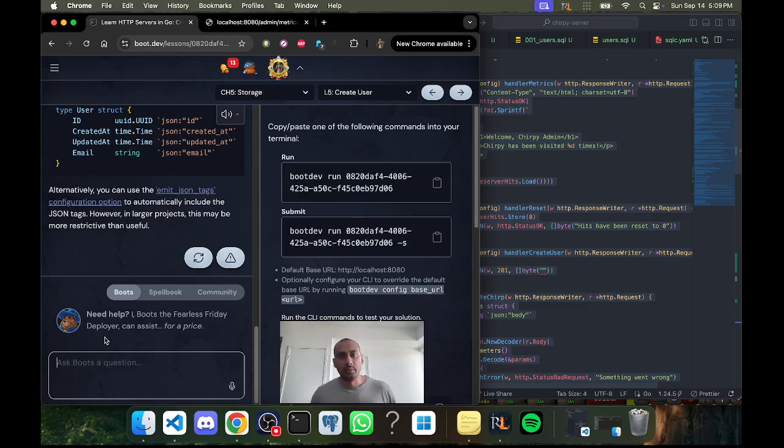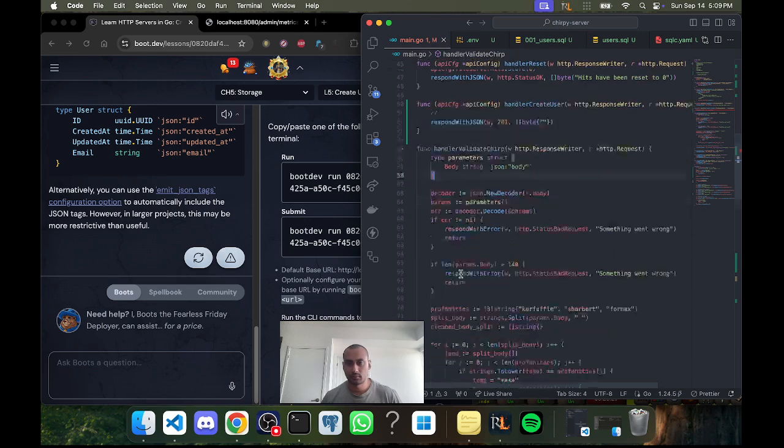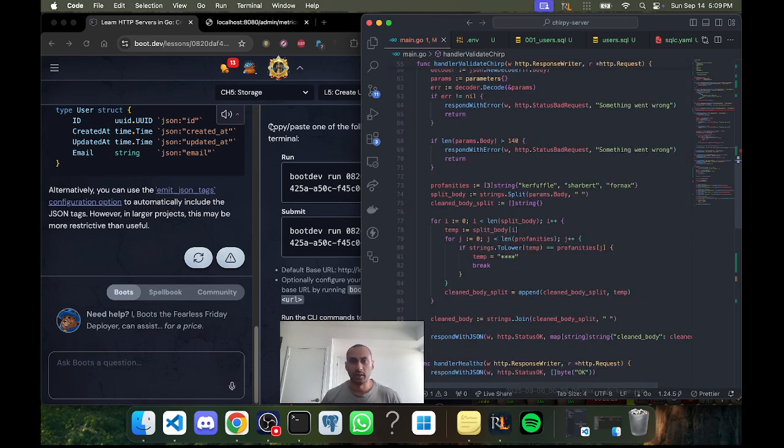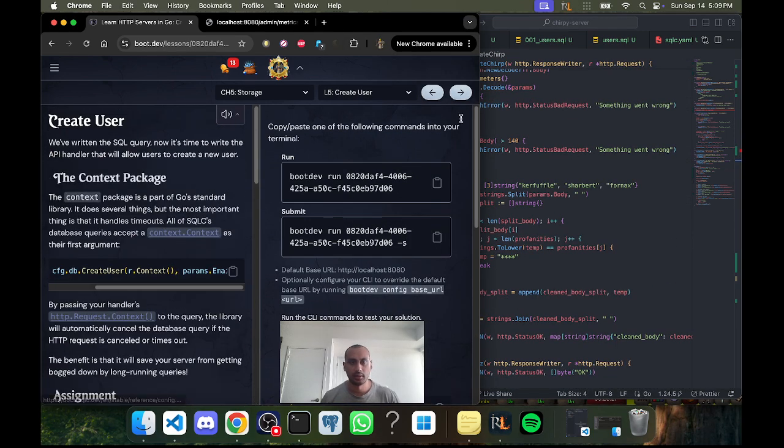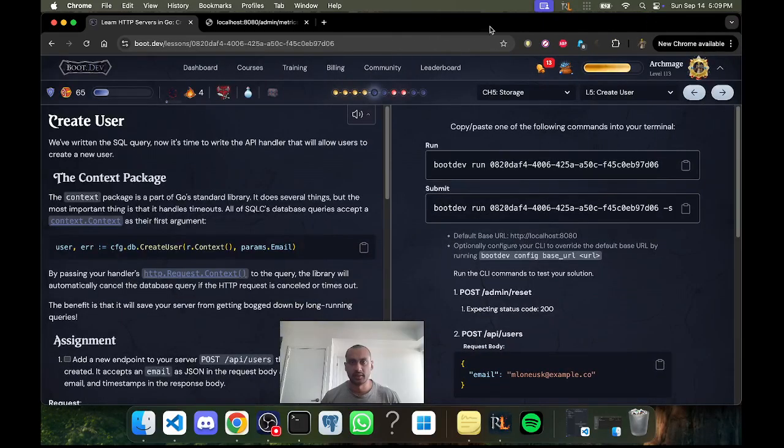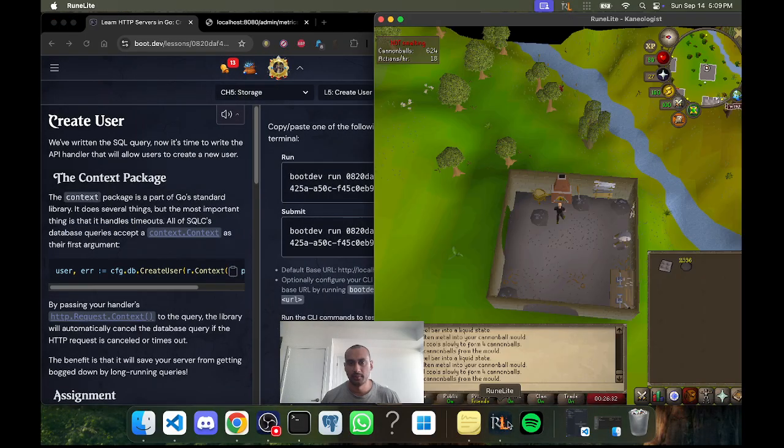Yeah, let's just rely on Boots because these lessons aren't really telling us. So I get there's a user struct, but where does it get the data from? And then B, like here I did myself there. What's the rating on this? Okay, it's supposed to be a harder one.